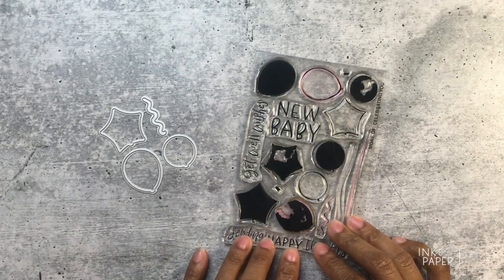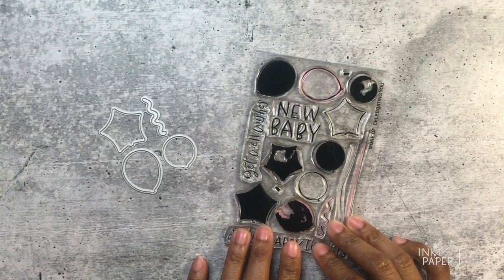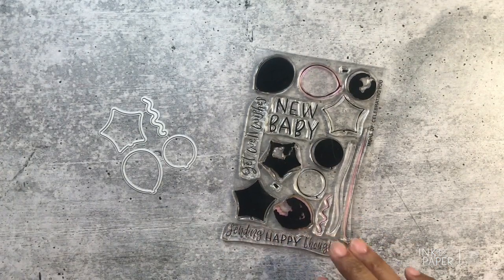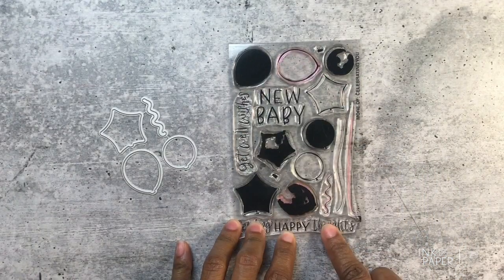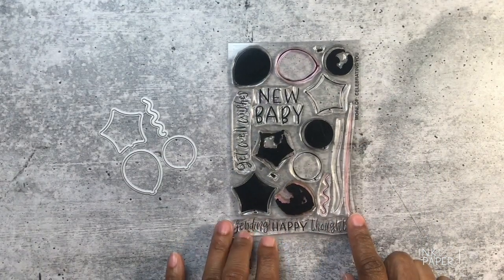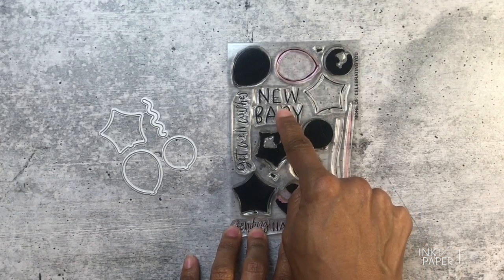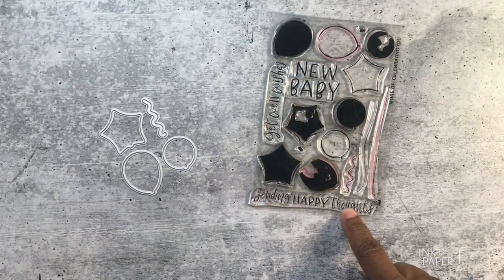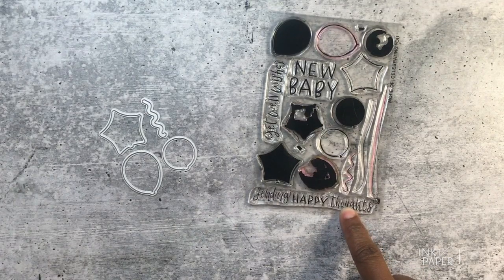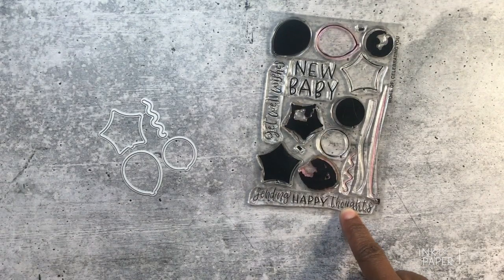This stamp set was illustrated by Jennifer Campbell, and there are 14 actual images in this stamp set on this 4x6 sheet. It retails for $16. You also get 3 different sentiments: new baby, get well wishes, and sending happy thoughts. And these are hand-drawn, handwritten sentiments by Jennifer Campbell.